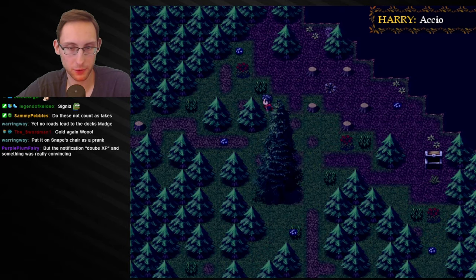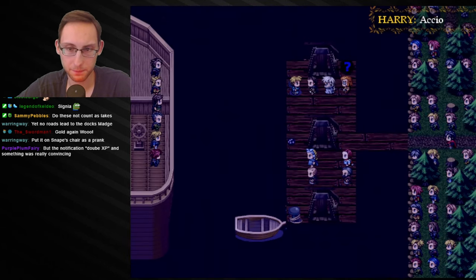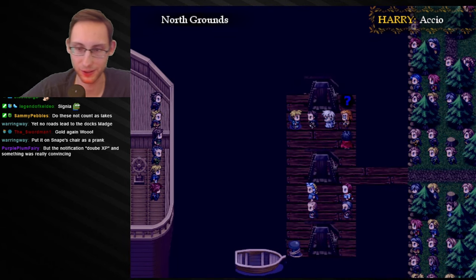Oh, why is there stuff? Oh no, this is actually not in our way. Good. This is the intended path. I think this is correct. Hey, we made it. Oh my god, look at all of them standing there.